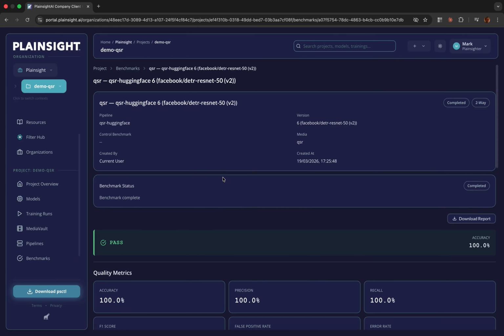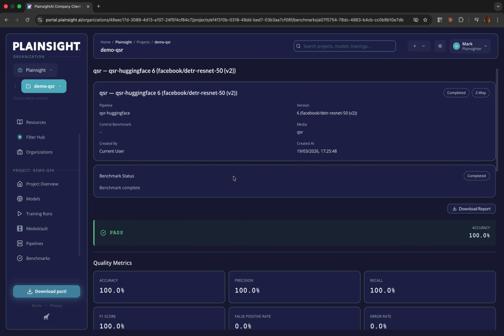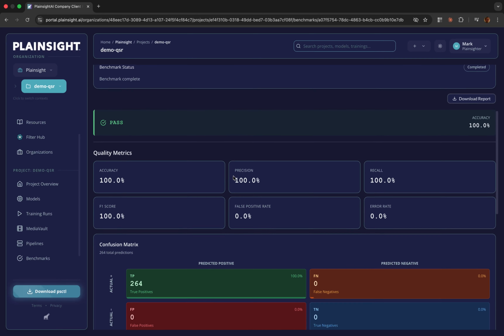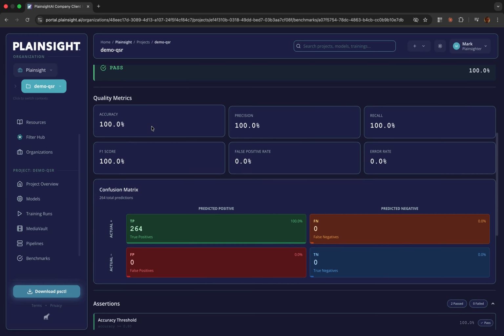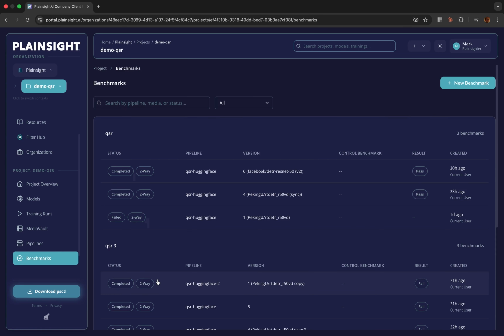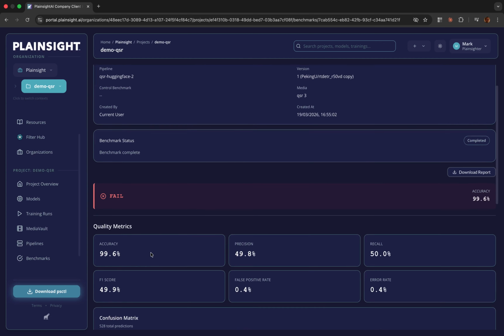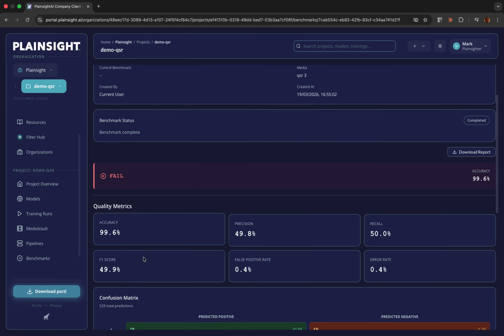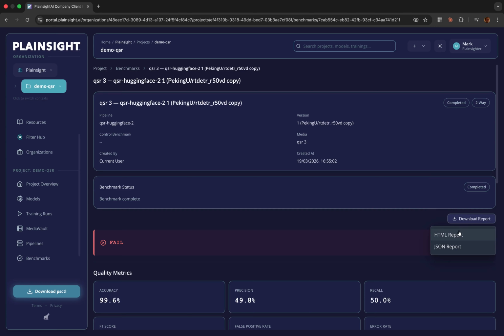So in this environment, we've run this particular pipeline using this particular configuration. We can go and take a look at that if we wanted to. But you'll see that in this case, this passed, right? The accuracy was also 100% frame for frame accurate compared to the golden truth. But let's go and take a look at one that didn't, for example, this one. And here you'll see this failed because the accuracy was below a threshold, precision, recall, the false positive rates were all wrong. And you can go ahead and download that report.